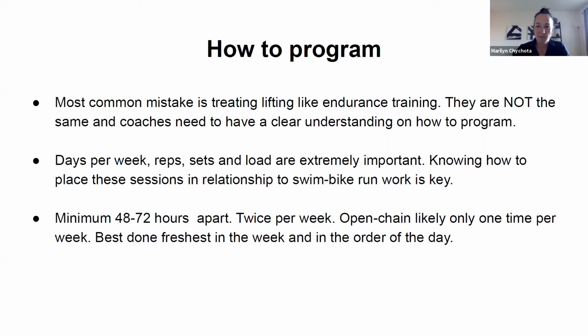Another mistake, some people, I'll hear them say, well, I had a recovery week with triathlon, but I really went for it in the gym. You want to make sure that you're deloading. If anything, you would keep the triathlon training going and completely deload any kind of strength training or Olympic lifting on the light weeks. I can't stress enough how much load this has on you. These are real explosive movements, and so it needs to be treated like that.